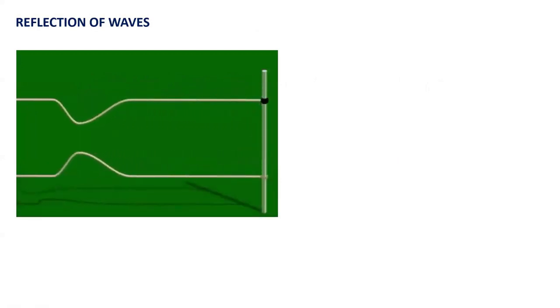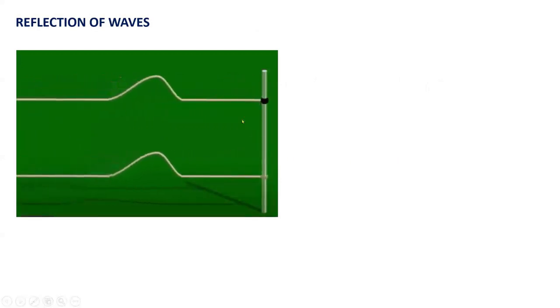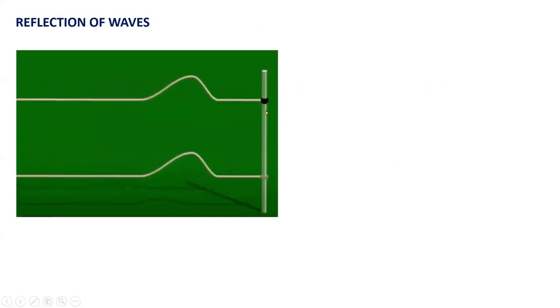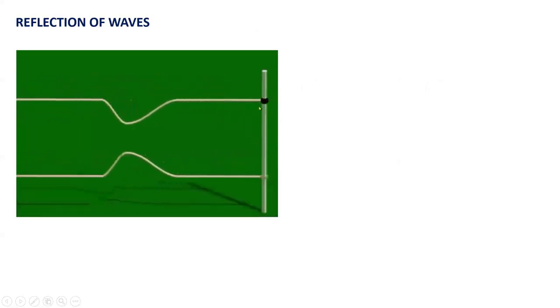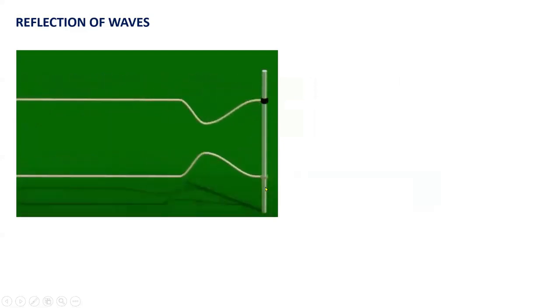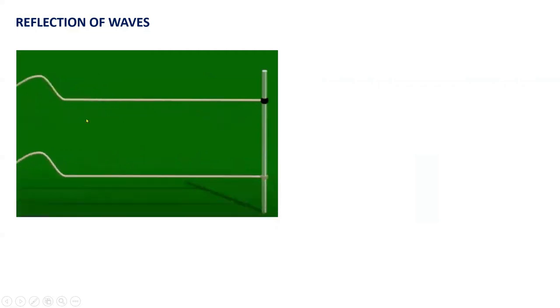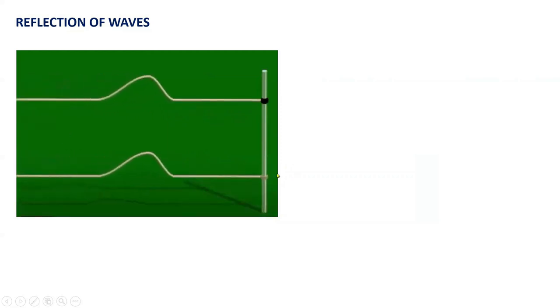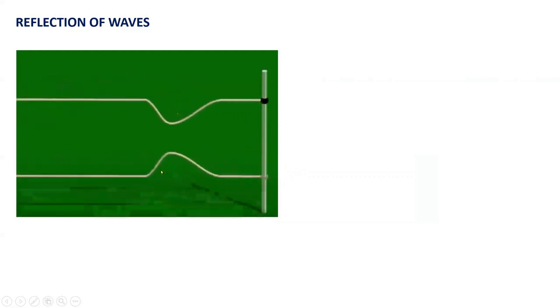This is fairly self-explanatory. We have two wave pulses hitting a particular end. So we have basically a rod, and the rod is connected to a string, and the string has waves. The only difference over here is that this particular end is fixed. As you can see, this point cannot move. On the other hand, the second point is movable. As you can see, this can go up and down. Right? So when a wave hits a fixed end, you can see it inverts. And when another wave hits a movable end, it doesn't invert.